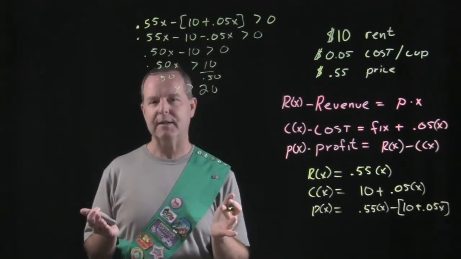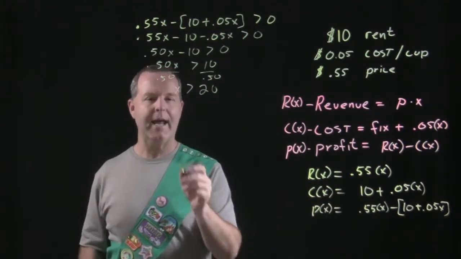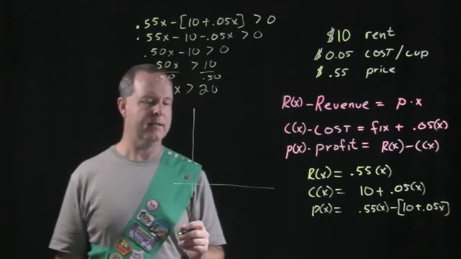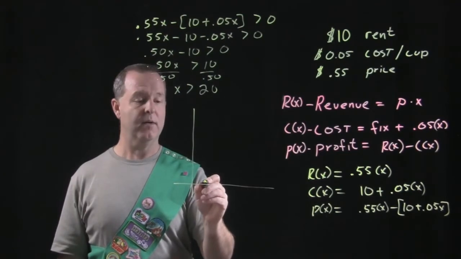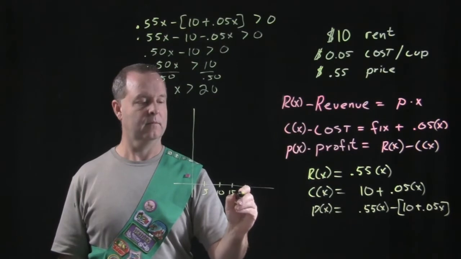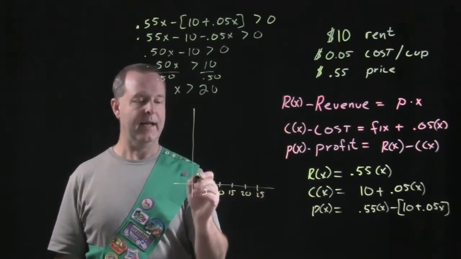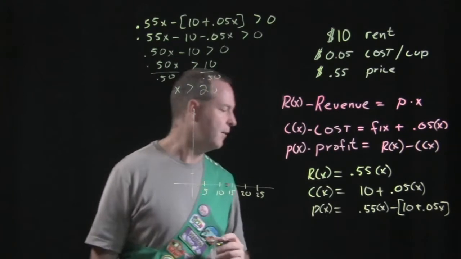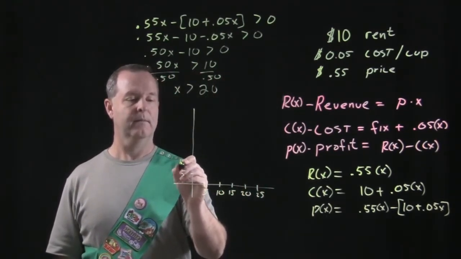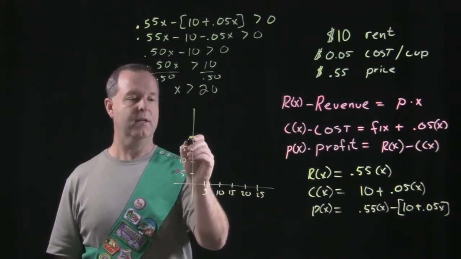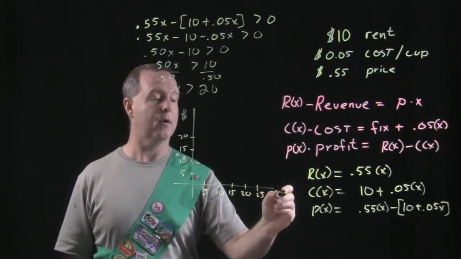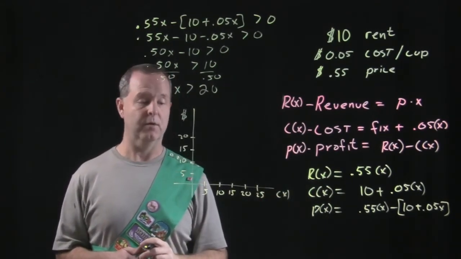Well, let's look at that graphically too a little bit and get a sense of what's happening. If we were to draw a quick little graph, let's make some tick marks of say 5 units sold, 10, and then the money that they're making, let's say also in batches of 5, $10, $15, $20. So we're going to make that in money, and this one is our number of x's, number of cups that they've sold.